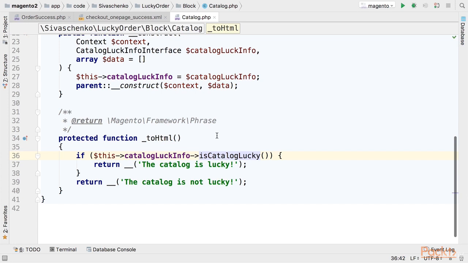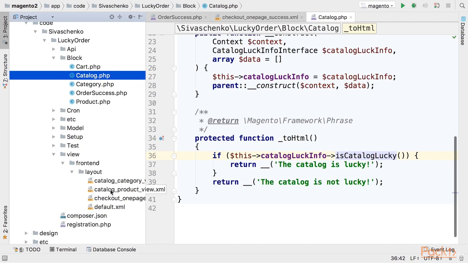However, it is still a good idea to cache that block, because such a global calculation can be resource consuming. So the approach for this block is to cache it, but avoid invalidation of any other content except for this block. And the solution is to define this block as an ESI block. And this can be done by a layout XML attribute.